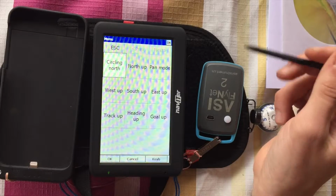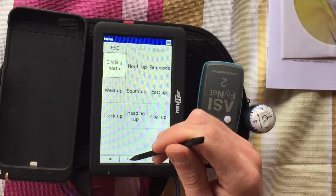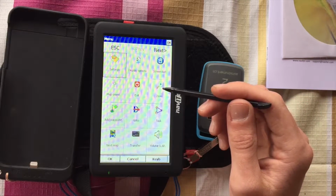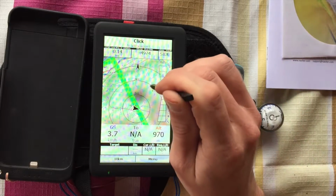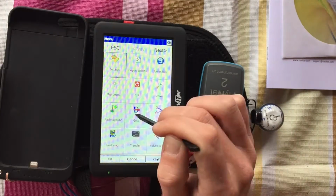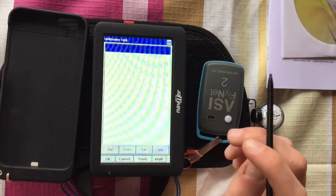Map orientation just gives you the option to choose what you want up top. Exit will exit. Zoom is the same as what we had on the map on the bottom left. Add waypoints. So click anywhere and add a waypoint. Give it a name. Go to. I think this is more for gliders. It shows you nearest airports. So task.